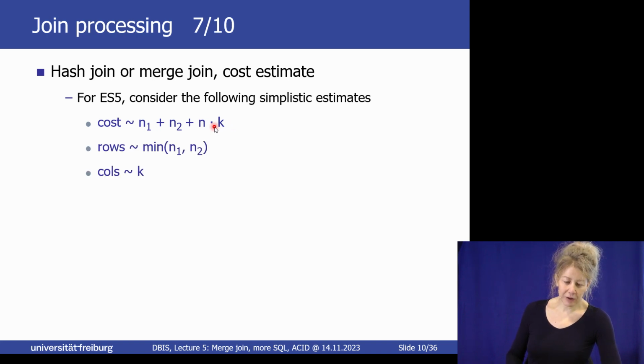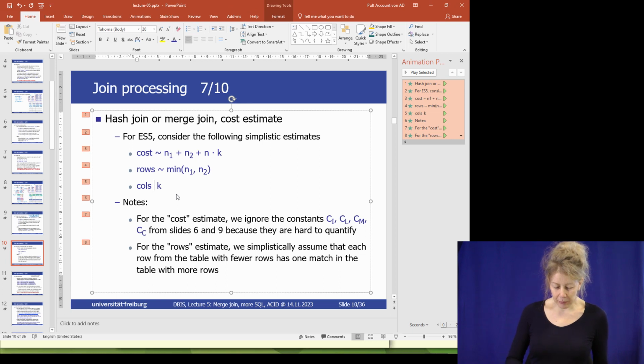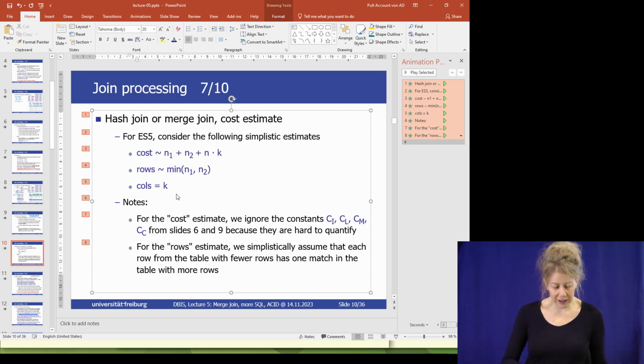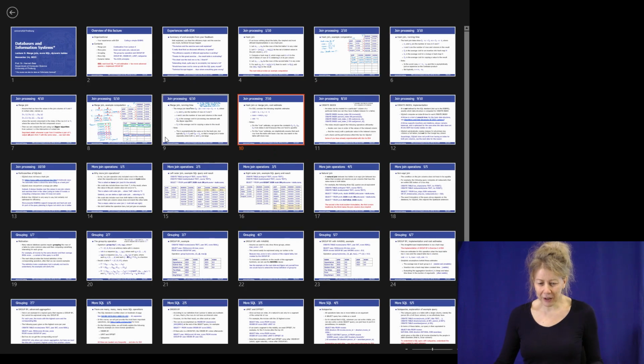Now, this is actually not an estimate. We know how large, yeah? Think about it with all the operations. That should also be clear, in case that's not clear. Number of rows in the result is not clear, but number of columns is clear. For every operation you can, I mean, let's just go back to this example.